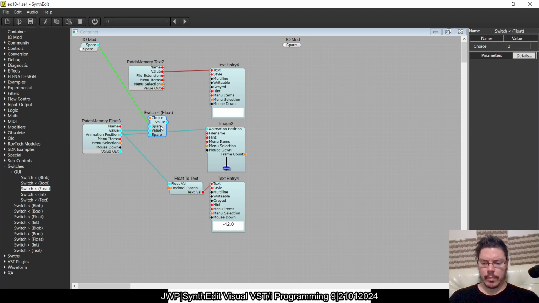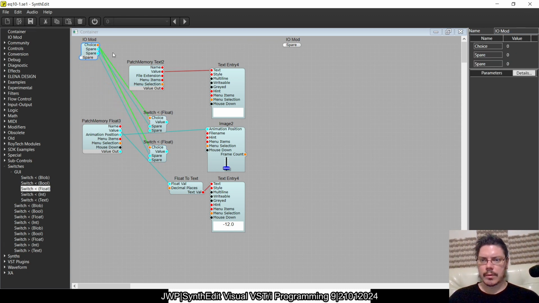Okay, so I need 2 because I also have an animation position there. So I'll put the animation position on top as well. I'm going to put this one on top too, because it just looks cleaner like that. And then link on is the first one. So this is animation position. No, that's value. This is animation position. So I'm going to label those now.